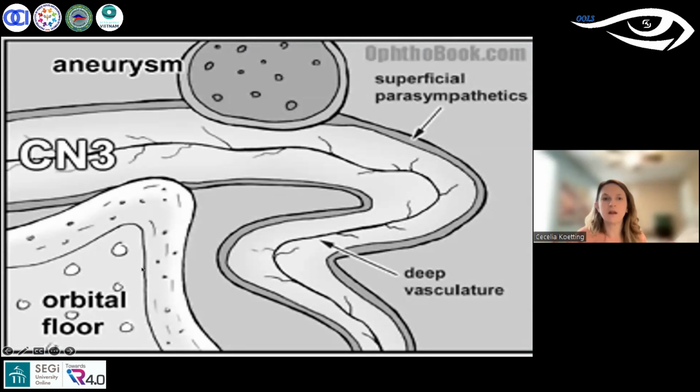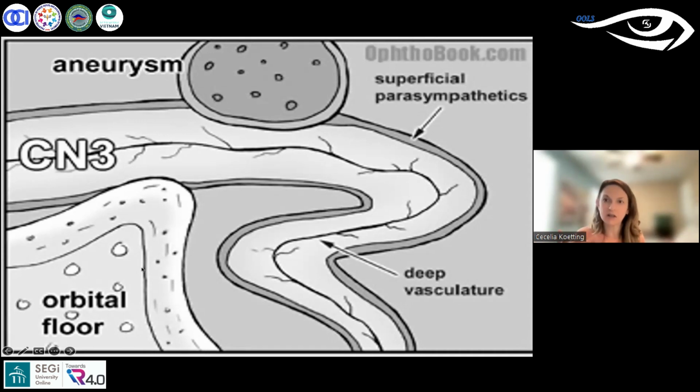But this is why when we think about pupil involvement, we're thinking what direction. So with the cranial nerve 3, the deep vasculature and the majority of what functions, not including the pupil, is actually within the inside of the nerve. And then the superficial parasympathetic nerves, which control the pupil, are on the outside of the nerve. So if we have the two most common things that can cause this, which is poorly controlled blood pressure or chronic microvascular changes, right, from blood pressure or from diabetes, it affects the inside because of the deep vasculature. Okay, so microvascular changes causing problems inside.